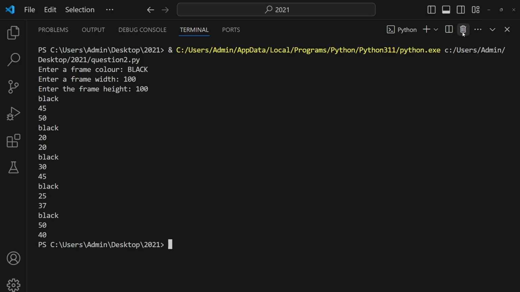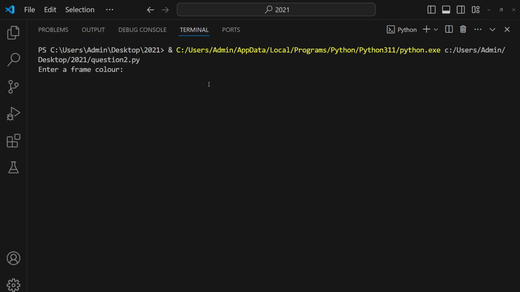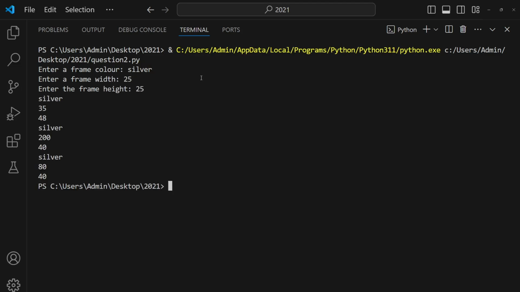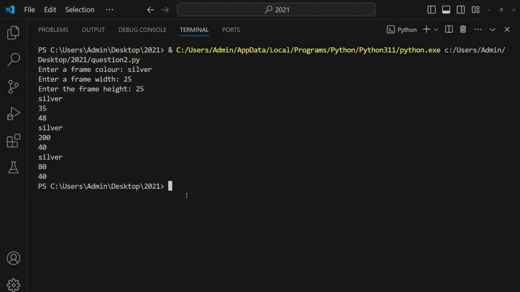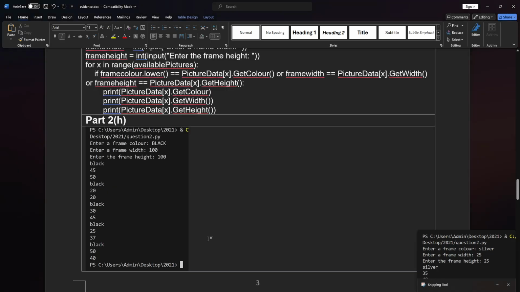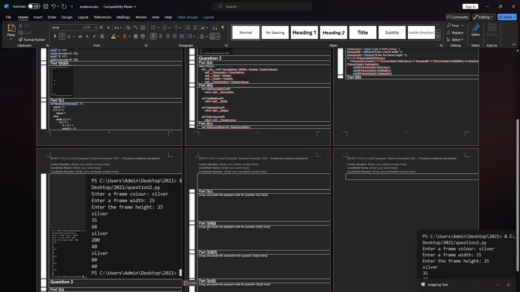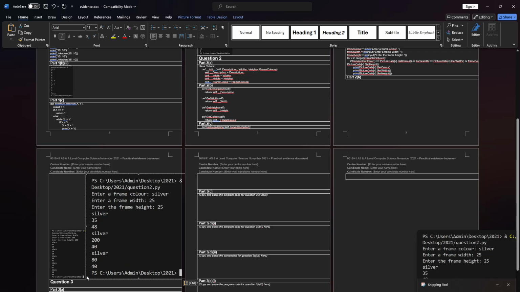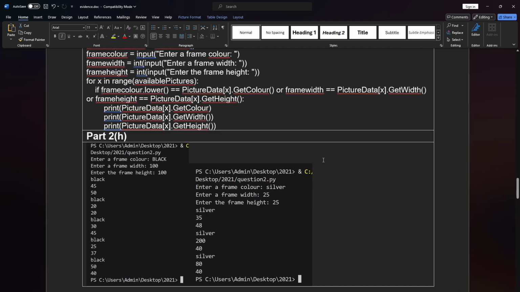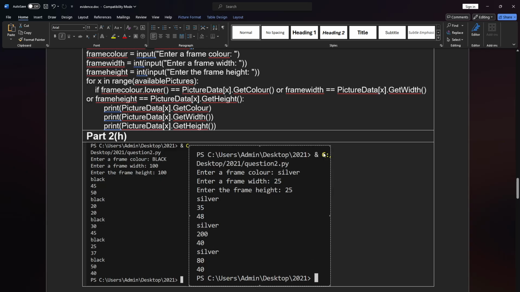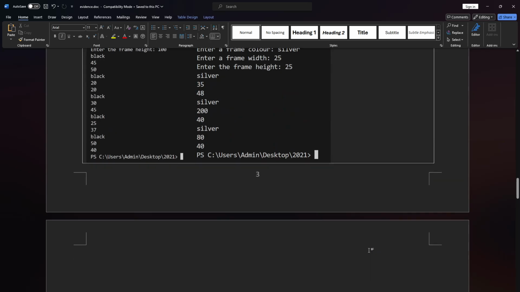So we want to go ahead and call it again, this time with silver 2525, and it gives us much less options out there. So if I can make it smaller, obviously I can. Just try and make them the same height. There are 2 outputs. That's it.